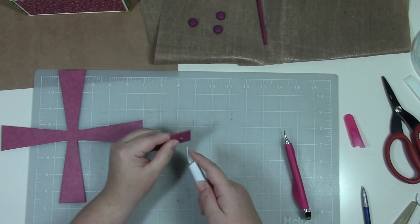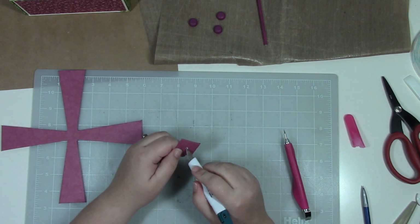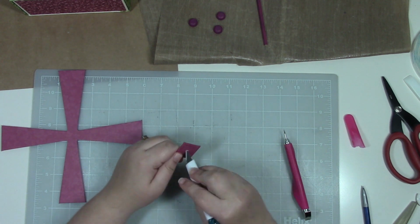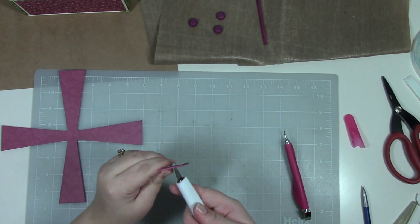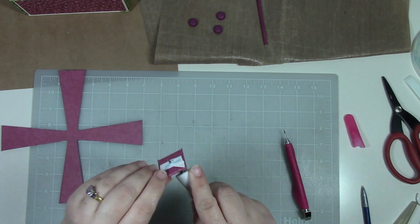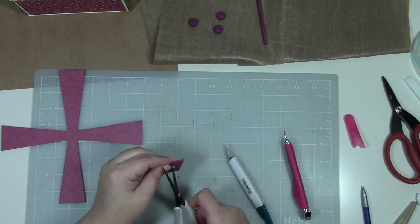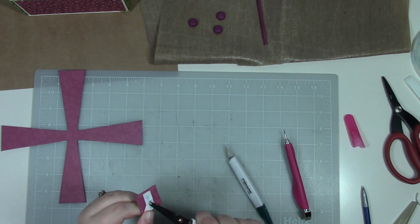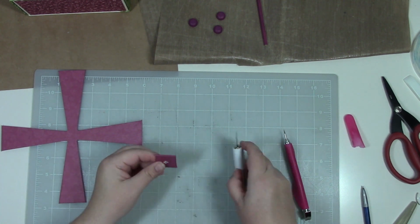So I'm just cutting my circle out a little bit. The good thing about this guy, if it's messy, it's fine, because it's just going to get covered up by one of our dowel pieces. So I'm just turning it around and around just to get that hole a lot bigger. Get the scissors in there. I'm going to just cut the extra excess.